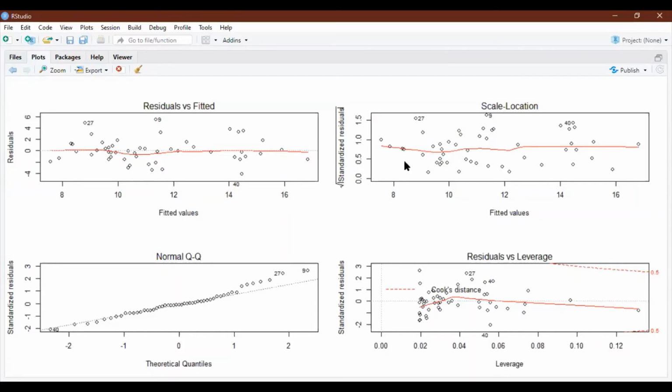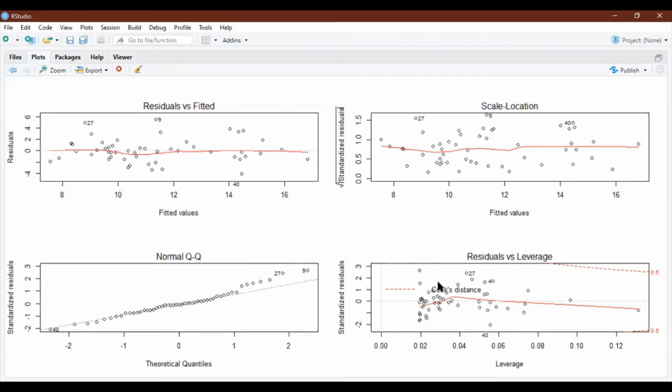There is no obvious pattern here, so we can say that the linearity assumption is met and the constant variance assumption is met. The normality assumption is not quite met, but it's not severe. We have 51 observations and it is slightly skewed, but we will look at this later. We can just skip it.